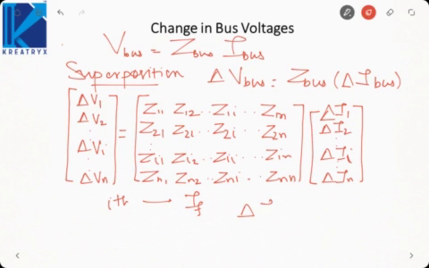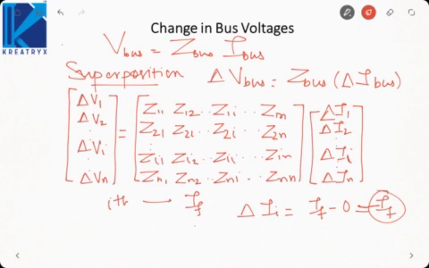So what is delta Ii? It is If minus 0, which is equal to If. But in the Ibus matrix, what current do we use? In the Ibus matrix, the current vector represents the current injected at each and every bus. But in the event of a fault, the bus will be delivering a current. Hence, we have to use a negative sign, because we always take the convention that current is being injected into the bus. Okay, so that is delta Ii.